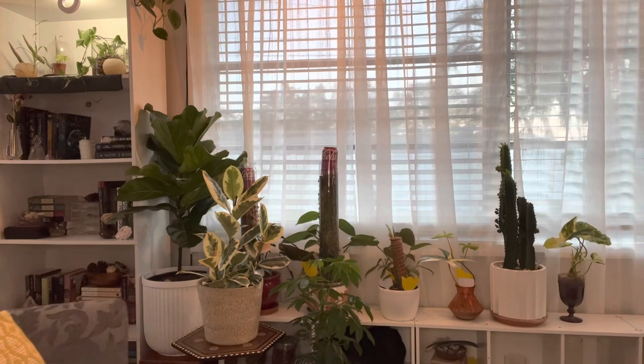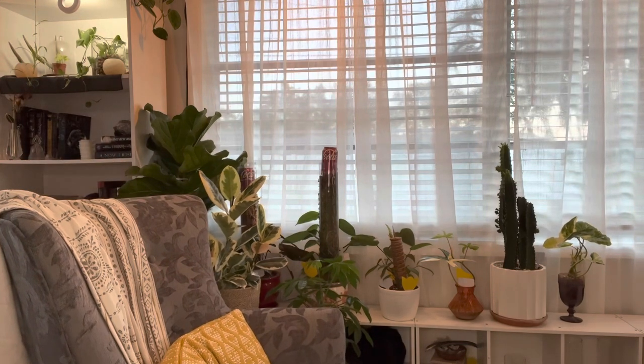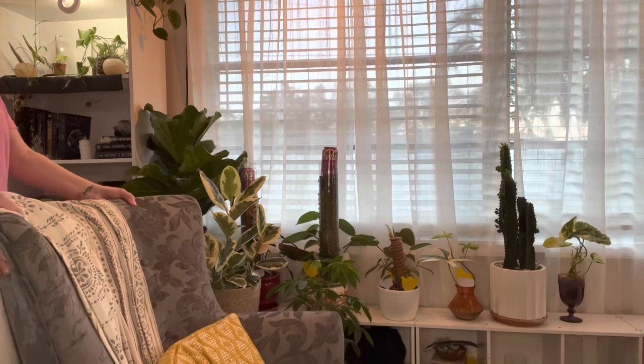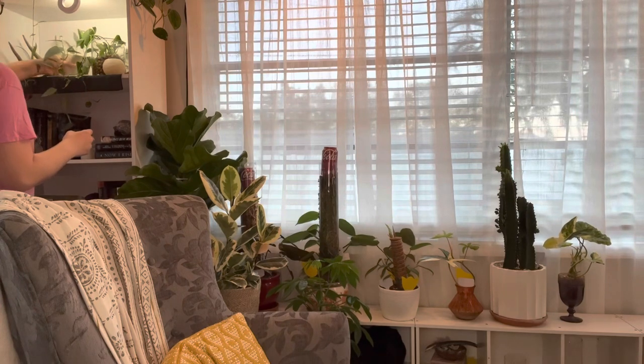I'm just kind of changing things around to see what I think and if I like, you know, the way that it's looking, if there's enough contrast. Even though all of my plants are obviously green and I'm very happy about that, I still want there to be a little bit of visual contrast.